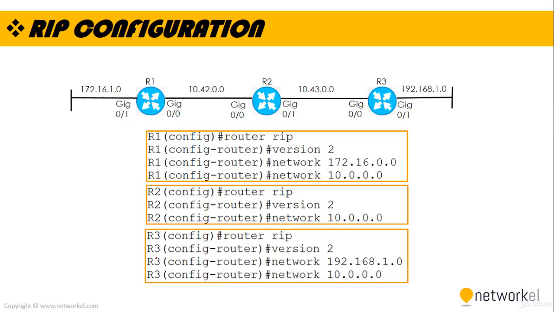And here is the configuration of the RIP. That's pretty straightforward, guys, and let's go ahead. In router 1, router 2 and router 3, we are configuring RIP in this example. We are typing in the config mode router rip, as you can see in here. And if we are gonna use RIP version 2, we are typing version 2.